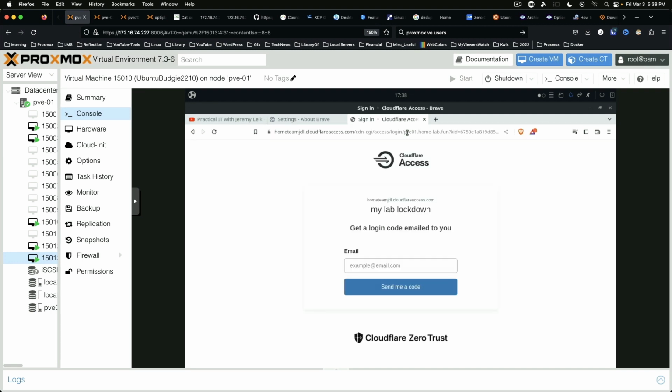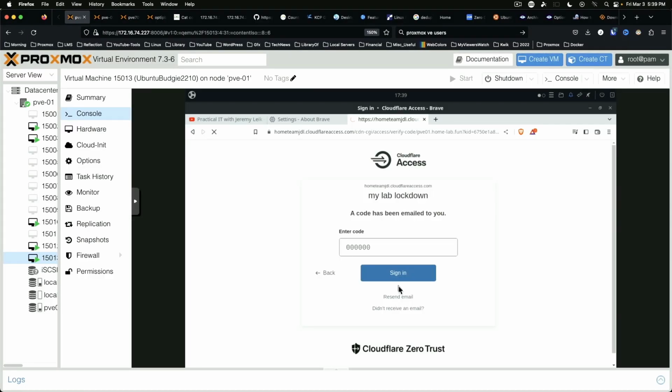I have been setting up Cloudflare tunnels today, and let me take the computer off screen for a moment. You gotta look at me for just a minute. Gotta send myself a code, and if the code comes through, should take just a moment.